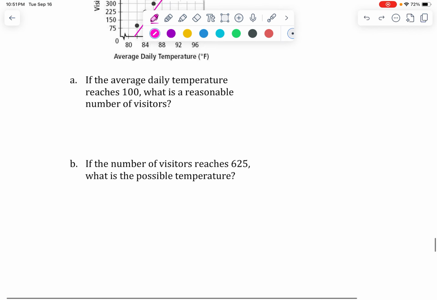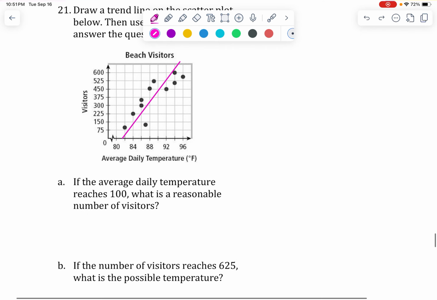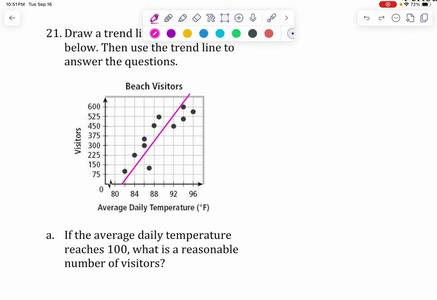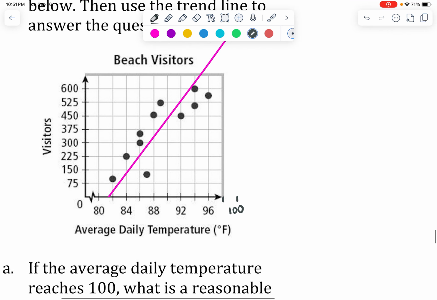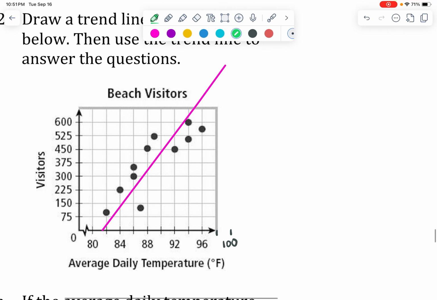Oh, God. Normally these would be multiple choice, you guys. So, again, crazy. I don't like this question. I think they took the multiple choice off on the review. Okay, so I'm going to kind of kick out here. Let's see. This is 96, which means this is 98, which means 100 would be just slightly off the graph right here. Yes? So I'm going to take that 100 and follow it up to my line of best fit.